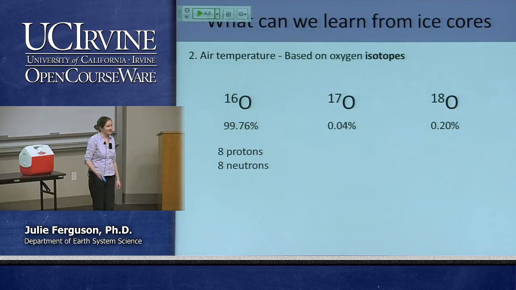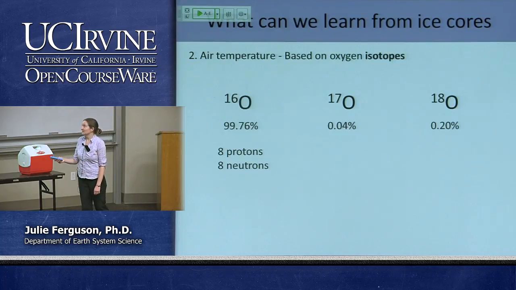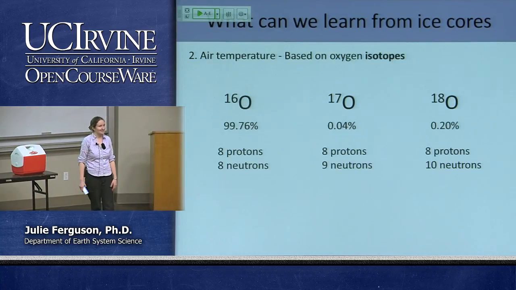So, obvious answer of the day. In oxygen 18, how many protons would we have? 8 still. So how many neutrons would we have to have? 10. Okay, so it's as simple as that. It's really not any more complicated than that.